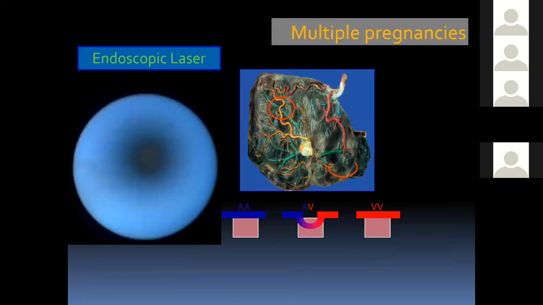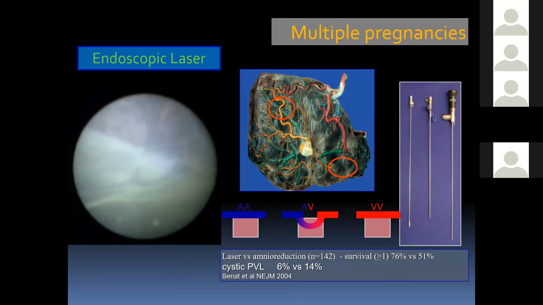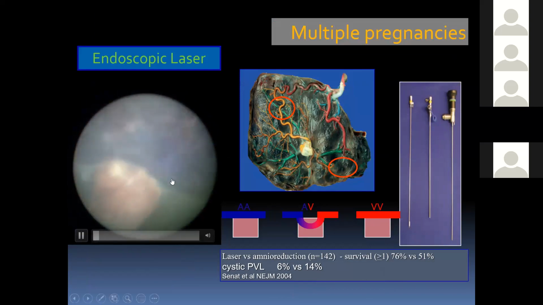Is there anything that we can do about it? Well, the best option for us would be to go in with a fine scope, what we call a fetoscope, which is a specifically designed scope to separate between them. We go through the sac of the polyhydramnios, so we go through the sac where we have a lot of fluid. This is us going through the scope here. We can see this is the dividing membrane. This is the fetus that has the oligohydramnios.